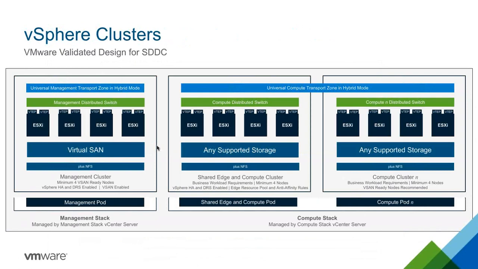It basically means my workloads can move throughout the shared edge compute pod to an additional compute pod 1, 2, 3, or what have you. They can move about, whether you want to vMotion from one cluster to another, but all those logical networks are going to be available across all clusters if I so choose. Gives me maximum workload portability.